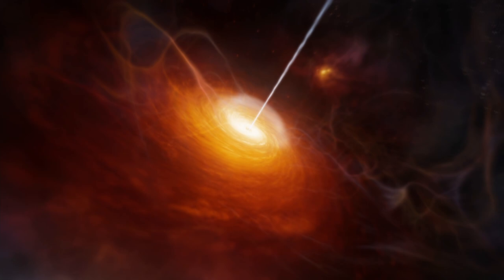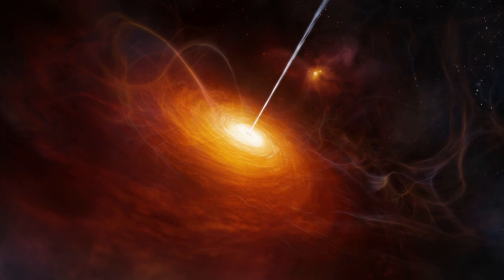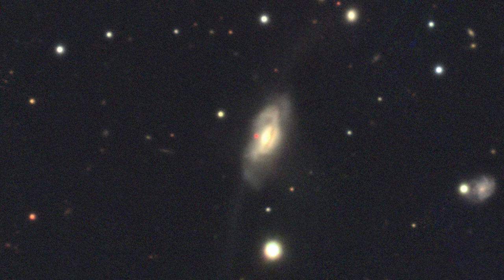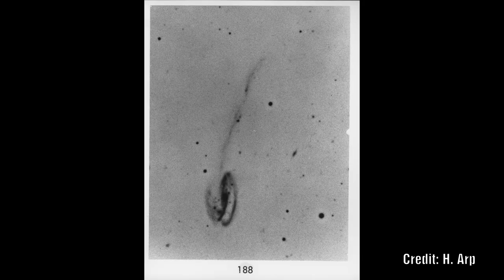Now of course there is no such thing as black holes, let alone supermassive ones. So how would we explain this in a plasma or electric universe? Before we dive into this, it is best to take another look at Arp 187. As I mentioned earlier, Halton Arp had identified it as a peculiar galaxy because of the long filaments that seem to extend from the arms of the galaxy.